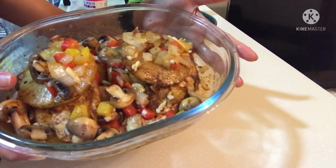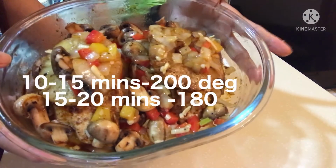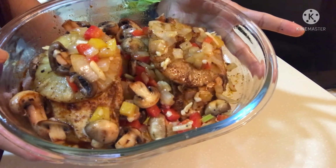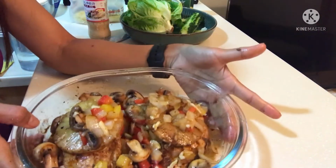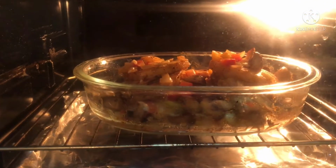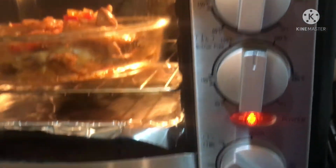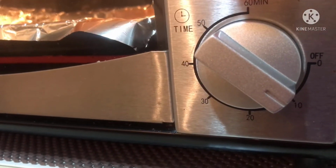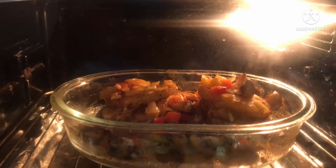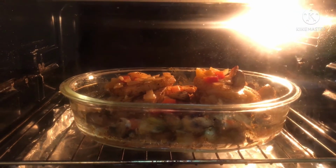And now let's put it in the oven for about 10 to 15 minutes. So at 10 minutes, we're gonna check how it looks, and then we're gonna take it off if it's cooked, or if it's not, then leave it for another 5 minutes. Okay, guys, so now the chicken is inside the oven, so I put it on 180 for 10 minutes for now, and then we're gonna check the chicken later, test if it's cooked. If it's not, then we're gonna put it back for another 5 minutes. So while the chicken is in the oven, let's make our salad.